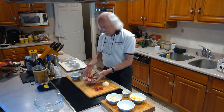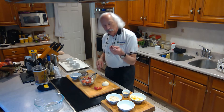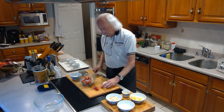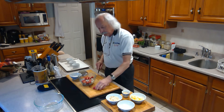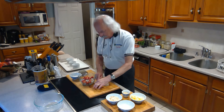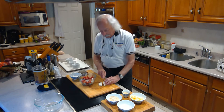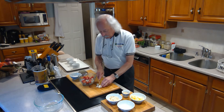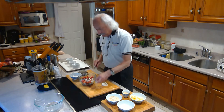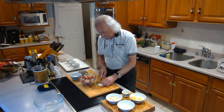So I got strawberry and Asian pear in here. If you have small strawberries, you can just throw them in whole. If you have larger ones, just slice them in half. I'm trying to meet about half and half strawberries and Asian pears. I want the Asian pears to be about the same size, so I'm going to cut these into little slices and throw them in.